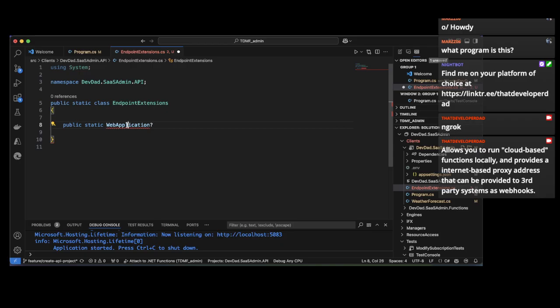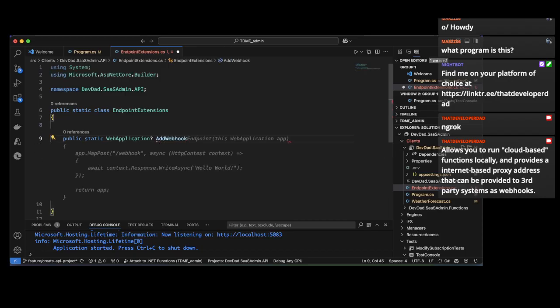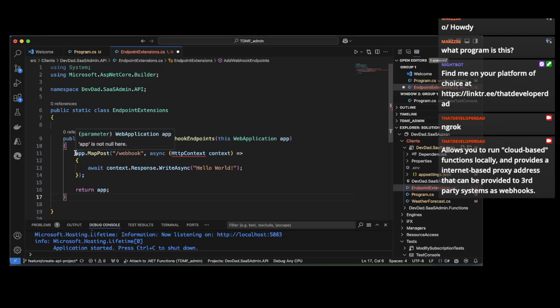And let's fix up the angry code. Add webhook endpoints. Here we go. Not quite where we're going yet, but we'll get there.